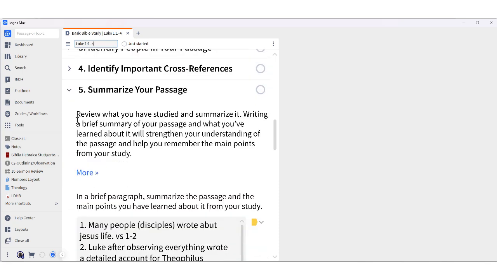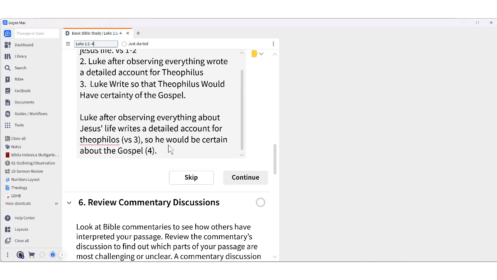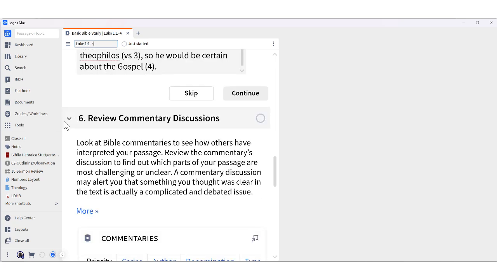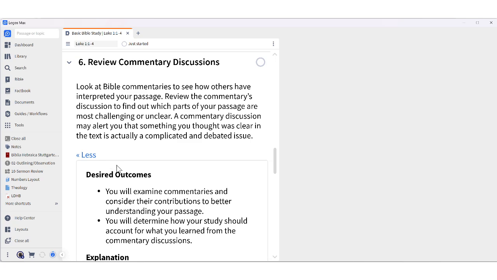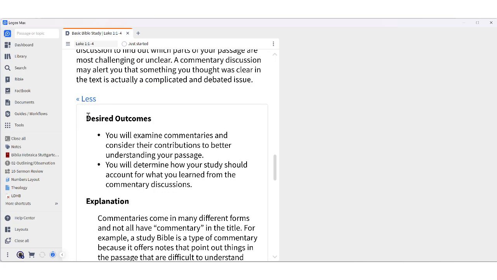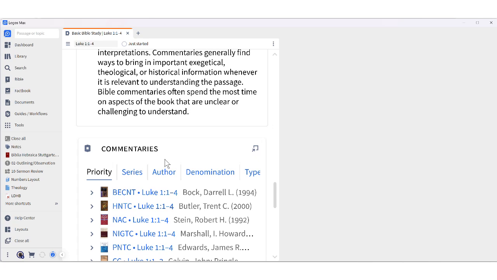Now we're down here. We've already done the summarize our passage, and now we're going to review the commentaries. So, as normal, it has this more where it describes your desired outcomes and an explanation.